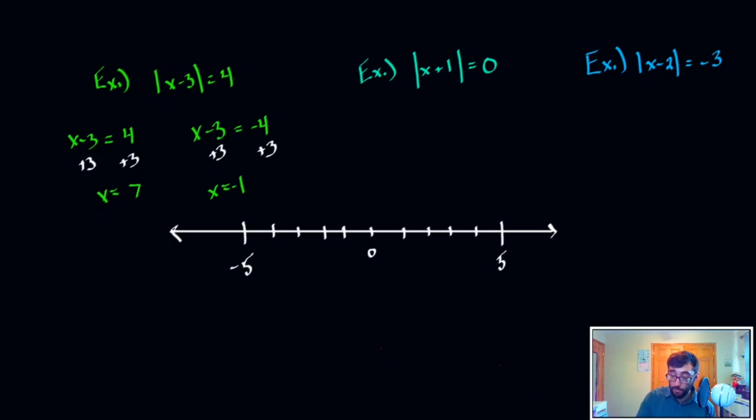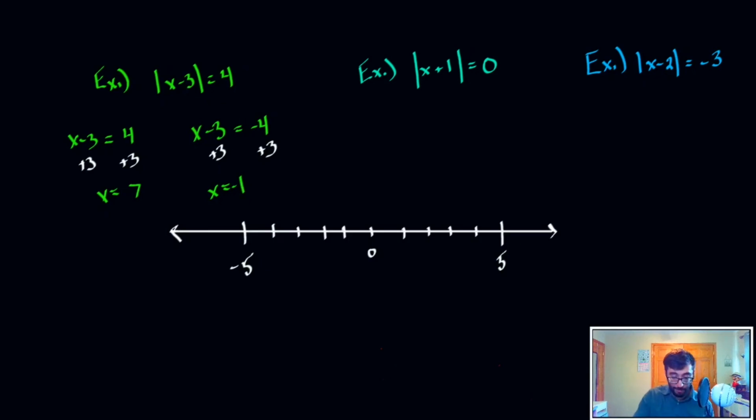What this equation was asking for is what number or numbers are 4 away from 3. I know that's x minus 3, but we actually kind of think about it in the opposite sense, okay? You'll learn about that a little bit when we talk about transformations of functions. But what this equation is asking for is what number or numbers are 4 away from +3. Well, 7 is 4 away from 3, and -1 is also 4 away from 3.